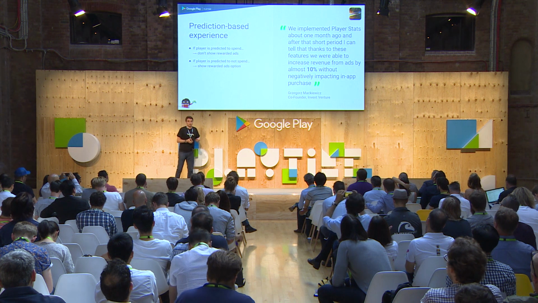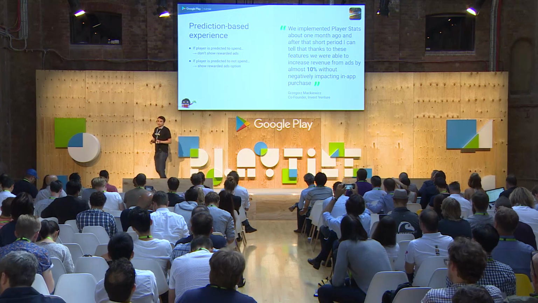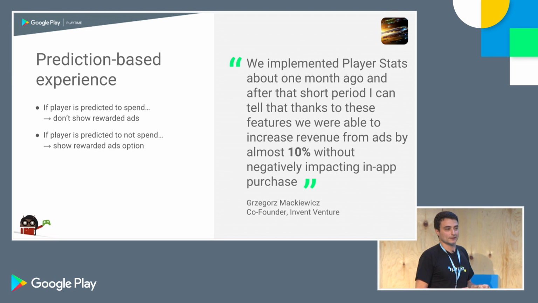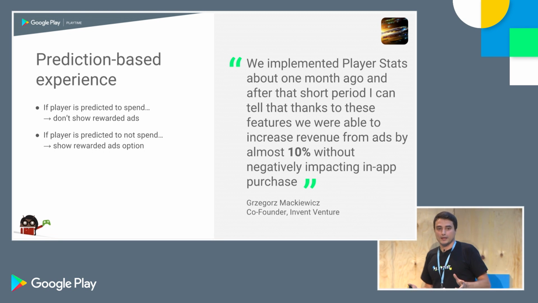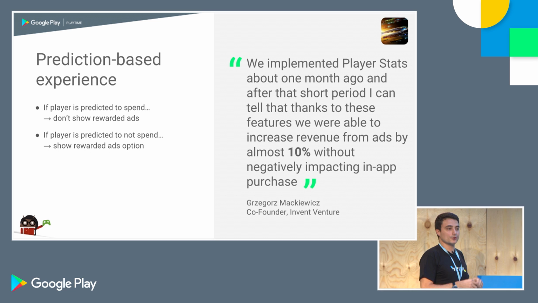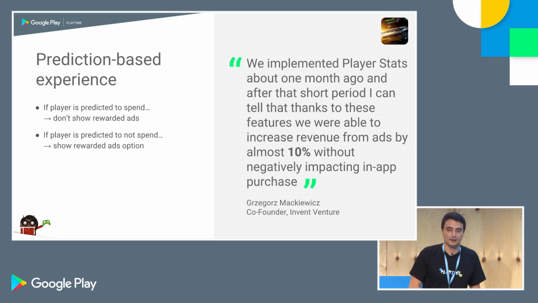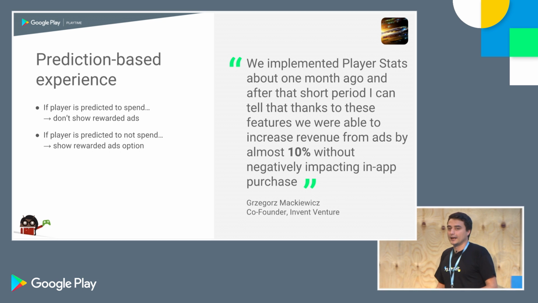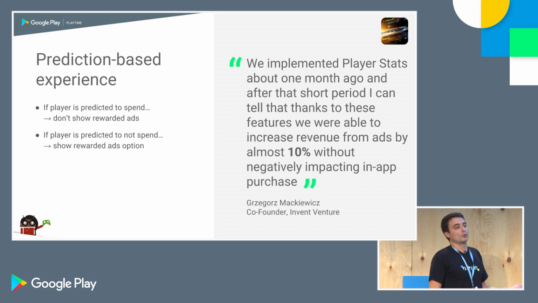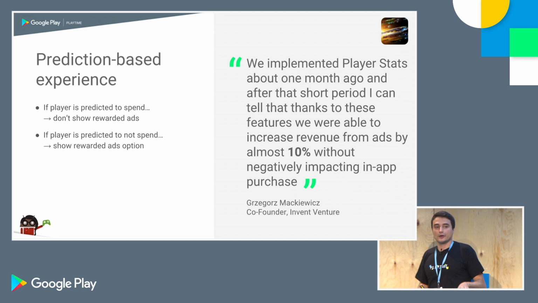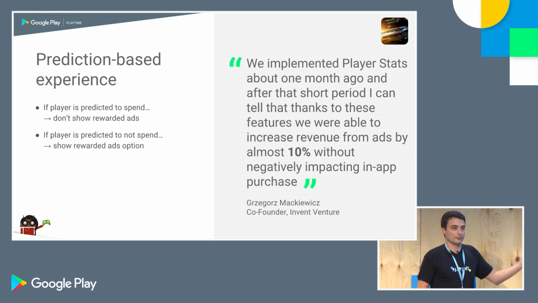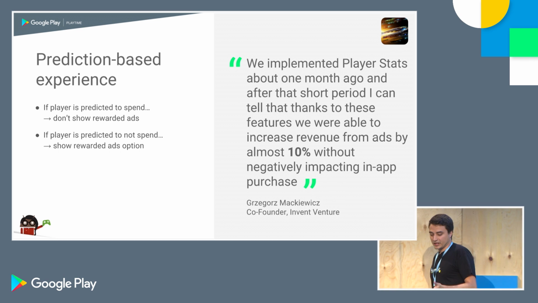So what they did is that they showed reward ads only to the users that were less likely to spend, and they didn't show them to the users that were actually likely to spend. So in a way, they try to monetize different users based on their purchase behavior and their propensity to spend. Again, without having to do much on the analytics side, because they just got an input from the Player Stats API. And that input was based not only on those player behavior in their game, but also on all the other games that they've played that had Google Play Game services. But that's just an example.